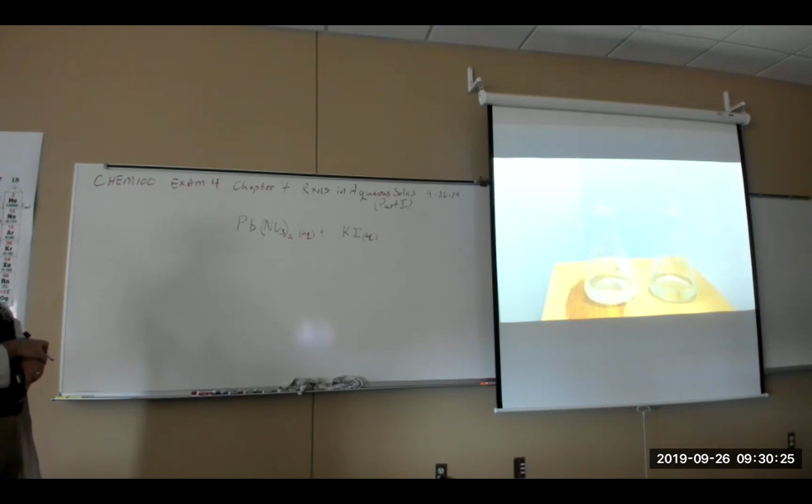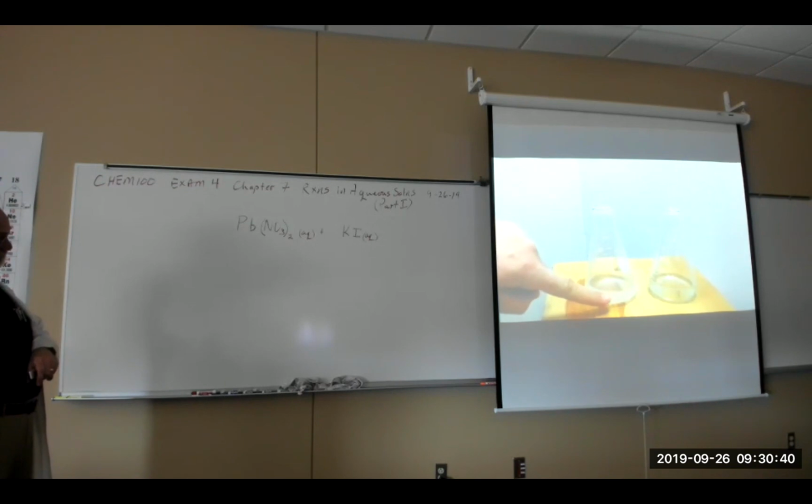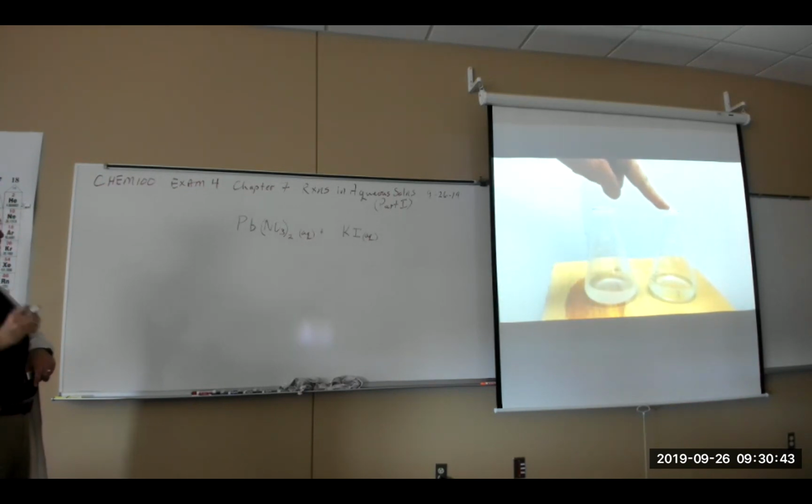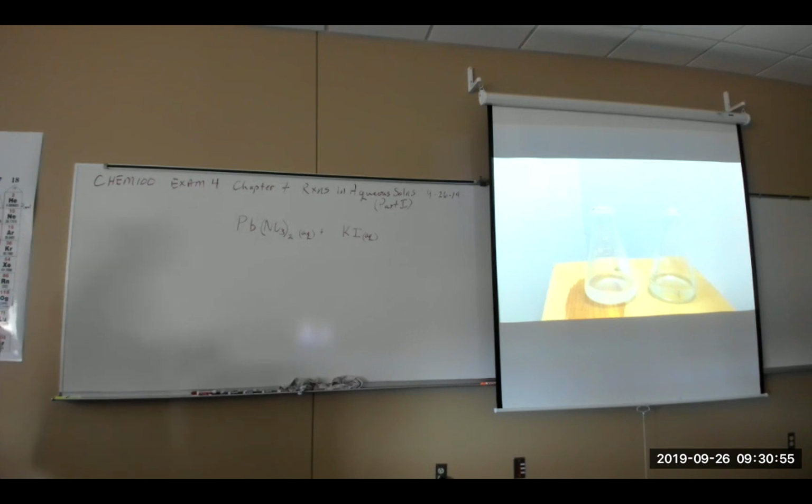So I pull 4 of these together and take 2 aqueous solutions and see if they produce a precipitate. A precipitate is when a solid comes out of the solution because we're going to do a double replacement, which some people call a metathesis reaction. Lead +2 from this beaker is going to attract and hook up with the iodine ion to make PbI2, or lead-2 iodide. And that is going to create a precipitate because the lead iodide attracts itself more than water. So let's do that.